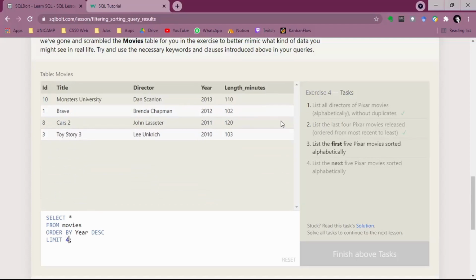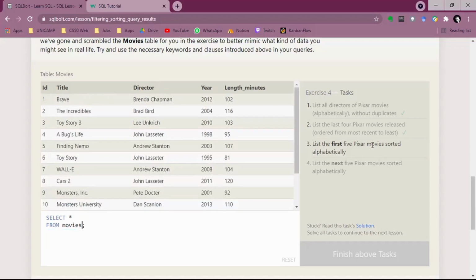Okay, now list the first 5 Pixar movies sorted alphabetically. So now we already understand the idea, so we want to grab the first 5 Pixar movies. Since it doesn't specify which column, we're going to grab all, using the asterisk, and we're going to now sort by alphabetical order.